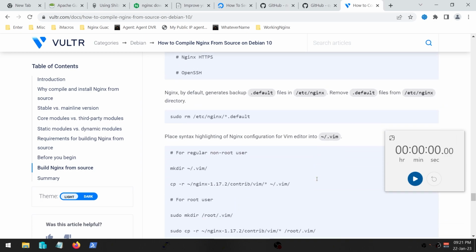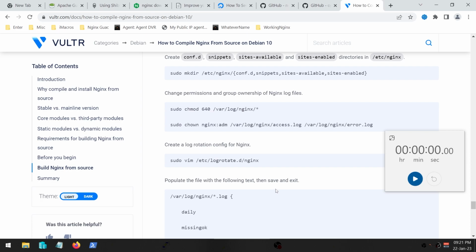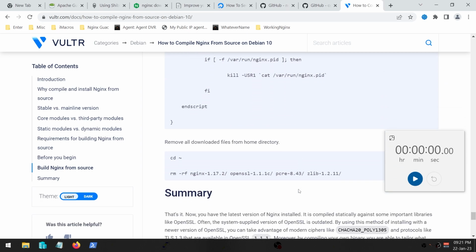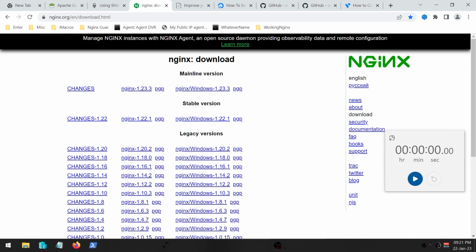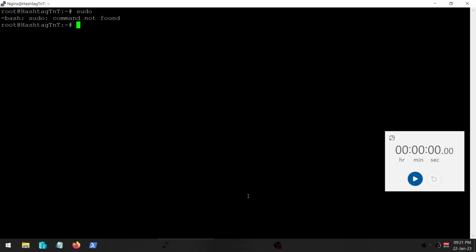It's slightly different than mine. They're using Vim or VI editor versus Nano. I'm using Nano. I'm already logged in as a super user, so I don't even have sudo. If I type sudo, it says command not found. So that's how bare minimum this instance is. All right, let's get started.